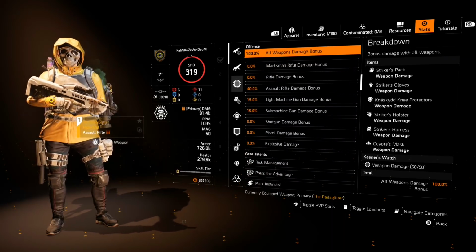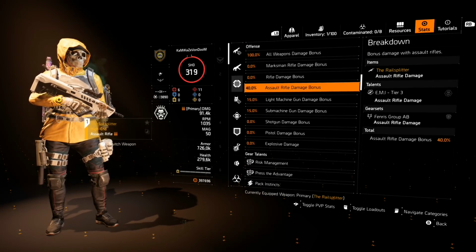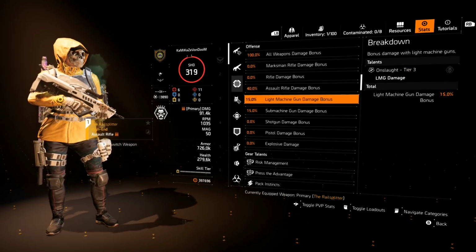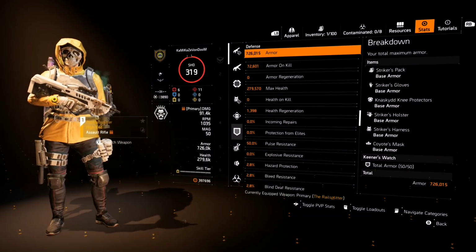Now the offensive tab, I have 100% on the dot, all weapon damage, and 40% assault rifle damage. So I have 140% total damage bonus. Pretty nuts. And then use that with 100 stacks of Striker, and you can pick up what I'm throwing down.